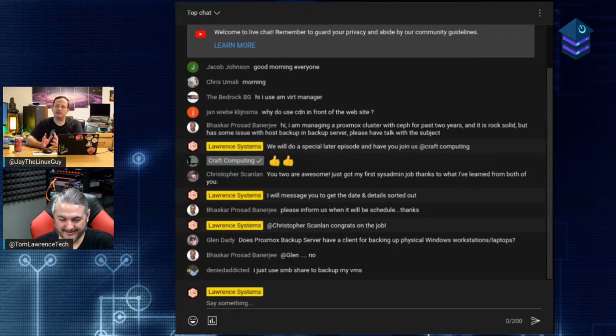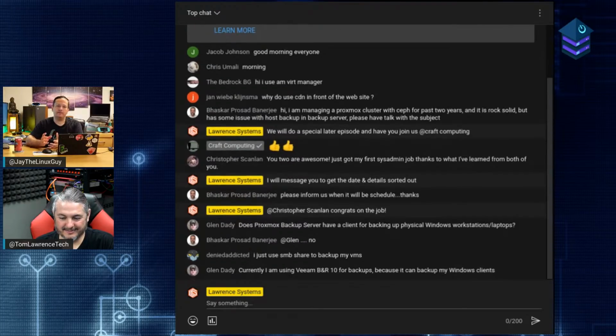So you could basically schedule the backups any way you want. There's a backup section in Proxmox VE, so you could choose when you want it done, what mode you want it to use, which VMs are going to be a part of which schedule, or you could just choose all, which is what I do. I just have one schedule. I think it's like 2 a.m., if I'm not mistaken, and it just backs up everything. So you could have one server back up one time and then another server back up another time if you have a cluster, or just have it all in one go.